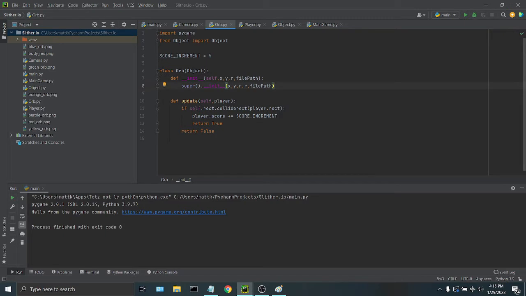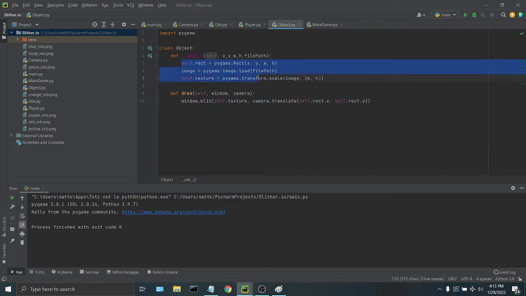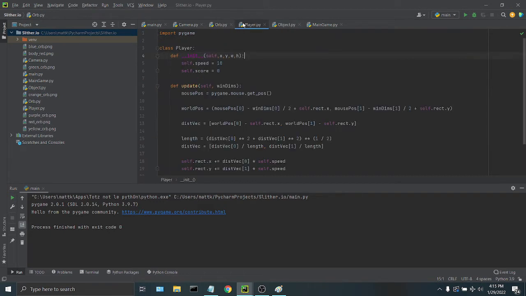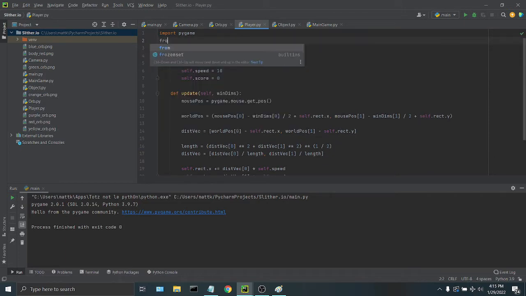So you can see how this class is much cleaner than it was. We no longer have that repeated rendering data, since all that data here is just for rendering, and then we no longer have the repeated draw function. Now I'm just going to do the exact same thing to player. I need to import the class, from object import object. Then I need to specify the parent. The player is the child of object.